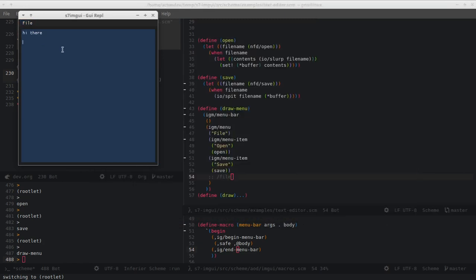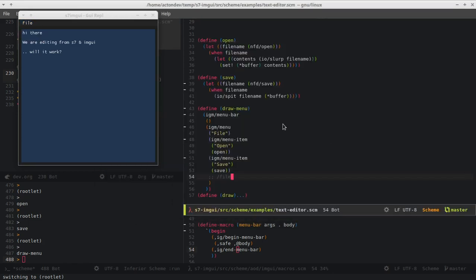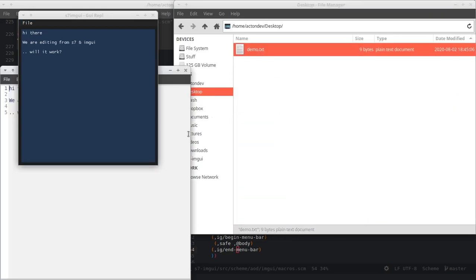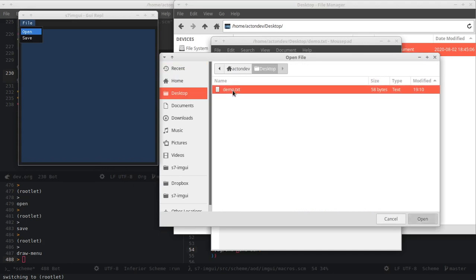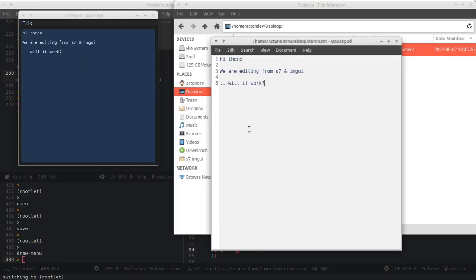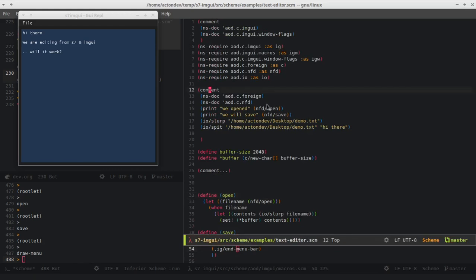Hi there. Replace. And let's open here. It worked. And let's reopen the file here. Perfect. No crashes. I'm glad. So that's it for our demonstration.